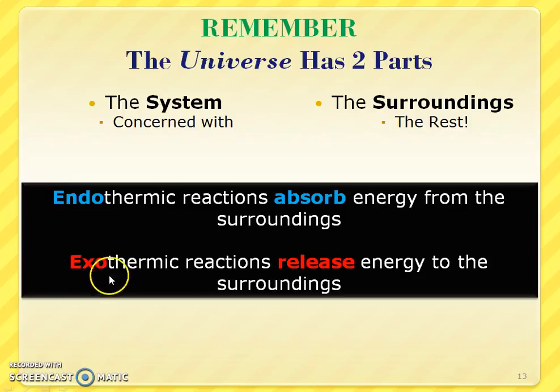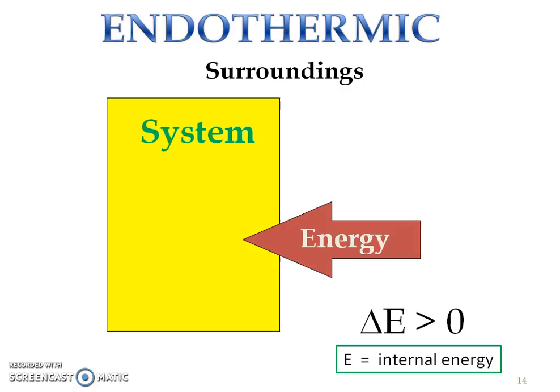Same thing with exothermic reactions or exothermic processes. They release energy into the surroundings. So think about a match. When I take a match and I light it, it went from room temperature, now it's warm, right? That fire on the edge of that match is now releasing heat into the surroundings. That's why we feel the warmth, okay? So again, the system is what we're concerned with on the inside, and the surroundings is really what we can feel, and the rest of everything else.